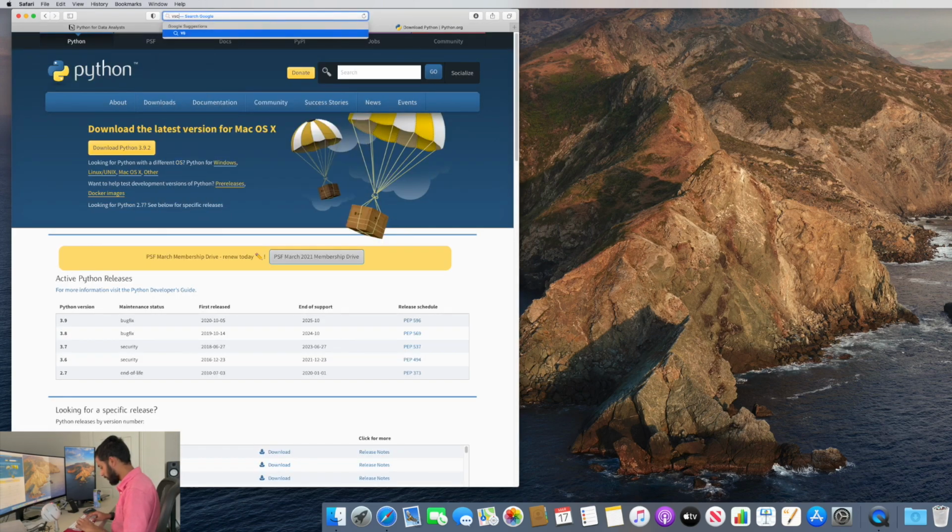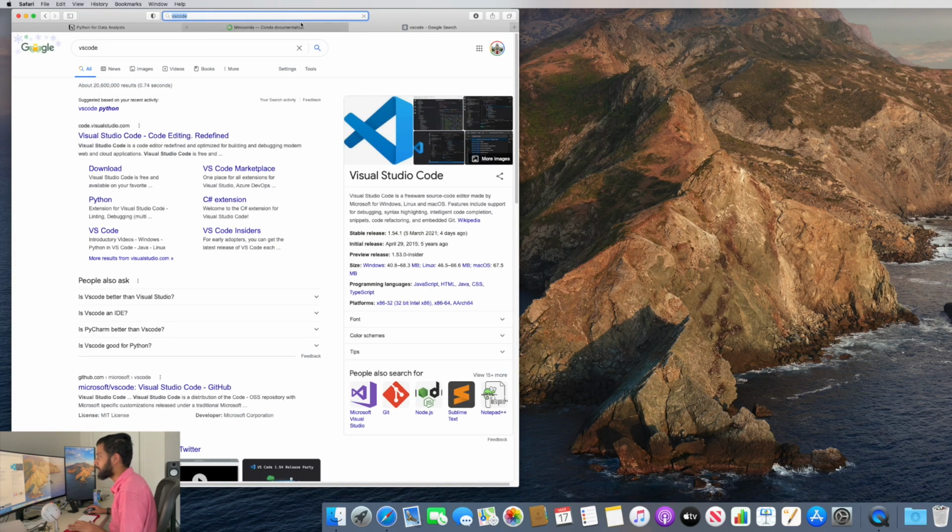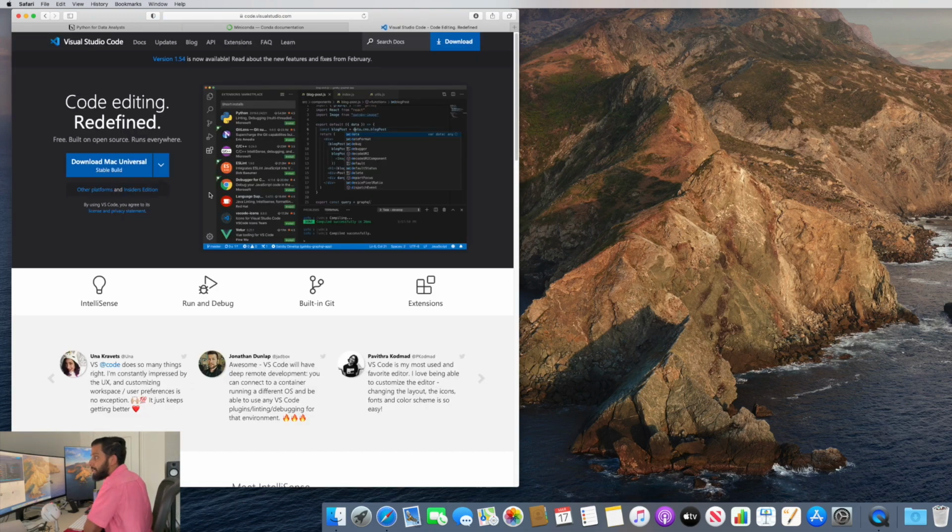So you can just type in VS Code, and VS Code stands for Visual Studio Code, and it is basically Microsoft's source code editor, or what some people call a text editor. This is different from something like PyCharm, which is what you call an IDE, or integrated development environment. This is less full-featured, but way simpler to use, and I think more than enough for all the stuff we'll be doing for sure.